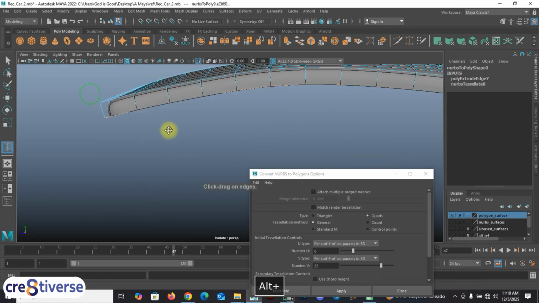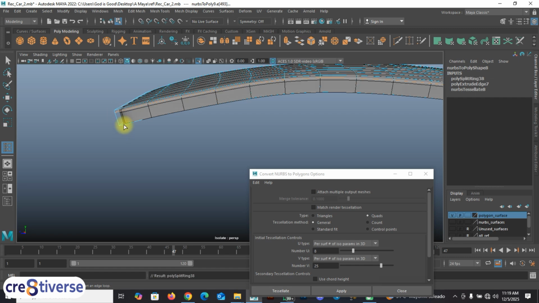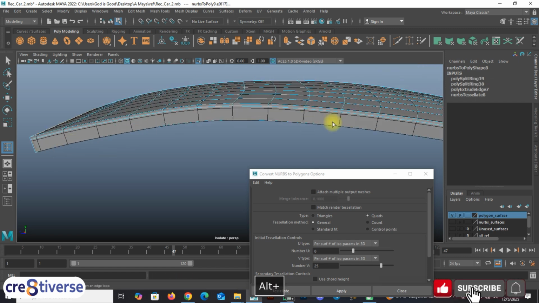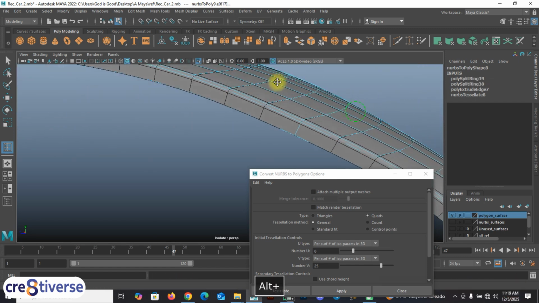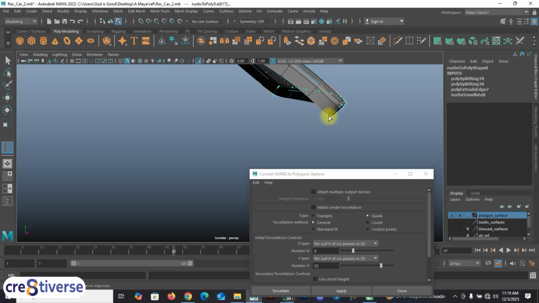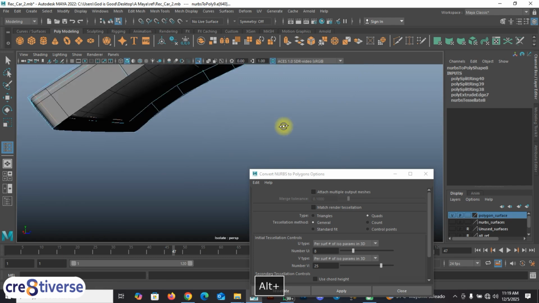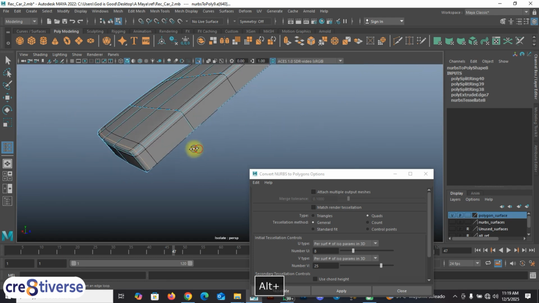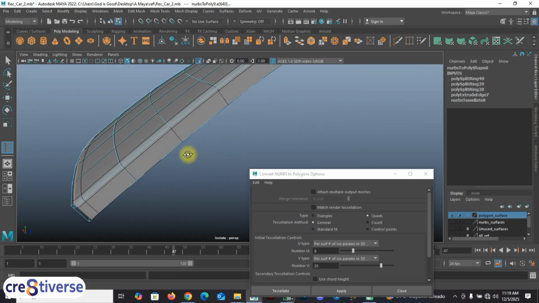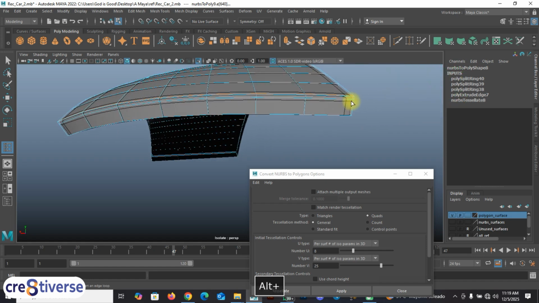Inside edge loop, I will need one here like this. I'll need one here like this. Okay, I will need to do something here. One should be here. Okay, I think that should do. Let's see, to be certain. And do I need one here? I think I need 2. I'm not sure anyways, but let's have one here.